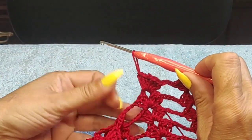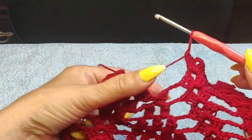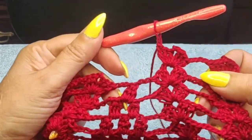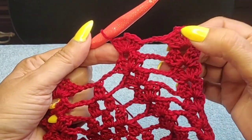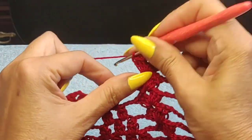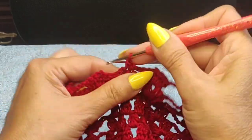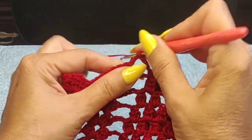Okay everyone, so I pretty much did all my pineapple. I'm down to my last group of the three incomplete. Now of course you would turn around, continue to do your shell, your four chain, shell again, your three chain. And I'm going to come right where we've closed off here, this last one, with a single, three chain again, and continue to do your shell.